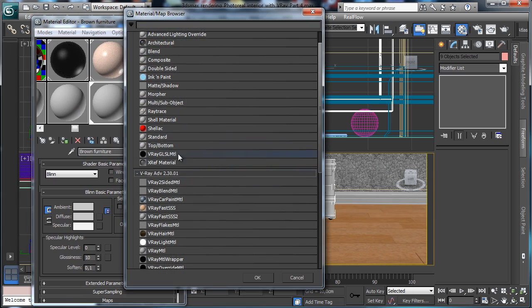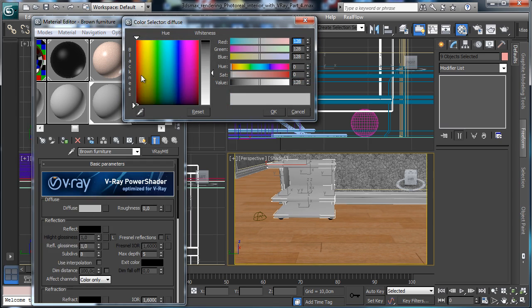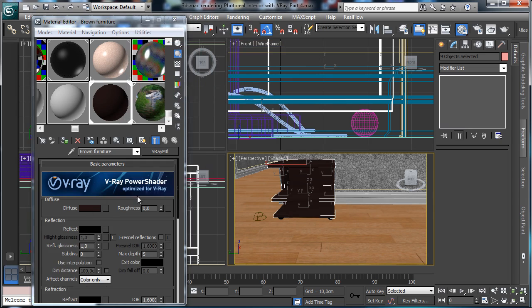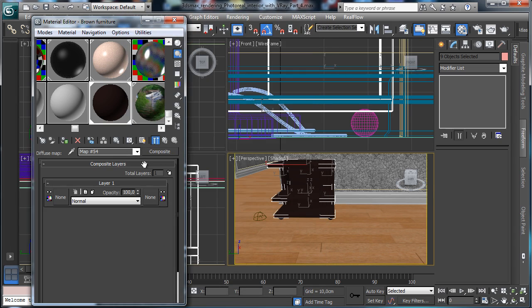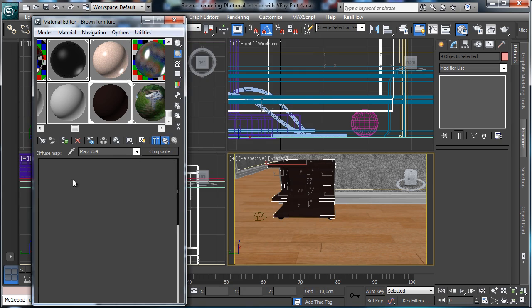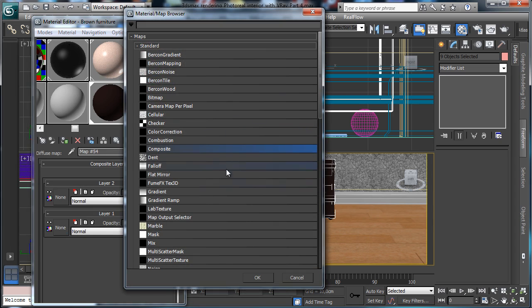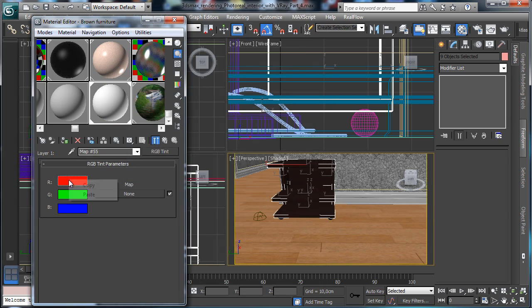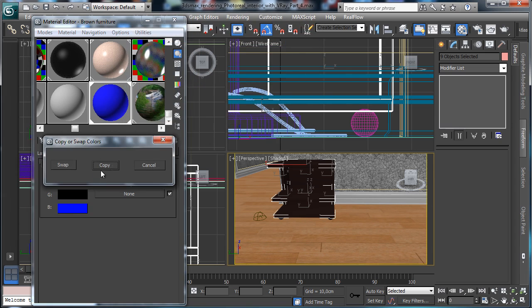And there we need a Vray material. That's a brown color, a dark brown. Let's see if we can use, let's say, a composite with 2 layers. Let's copy this color with the right mouse button, and there we put an RGB tint. Let's paste the color, and then we can use black for both.